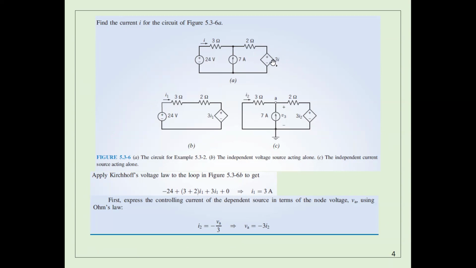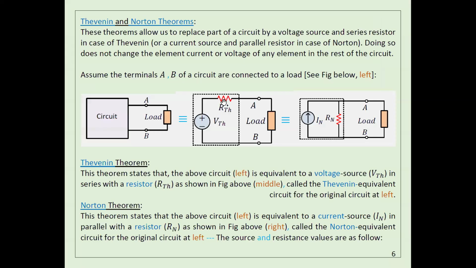But there is something here you need to learn. In this circuit, I need to change something. The voltage here is actually 3 times I, the current that flows through the 3 ohms. So here I'm going to call it 3I1, because the current here is I1. Here the current is I2, so that's why this one is 3I2. Whatever you name the current here, the voltage is 3 times the current. Anyway, then you can use Kirchhoff's voltage law, Kirchhoff's current law, Ohm's law, current division, voltage division, all the things you can do here to calculate I1 and I2.